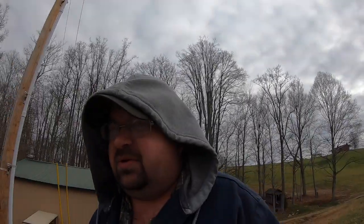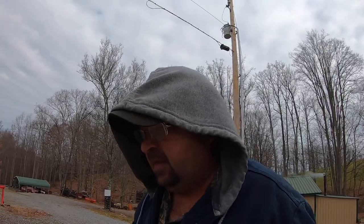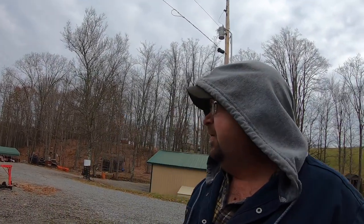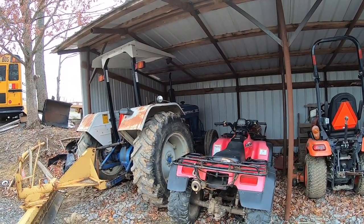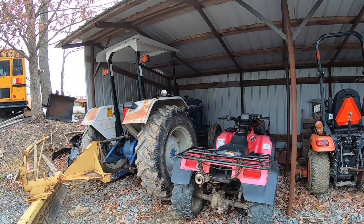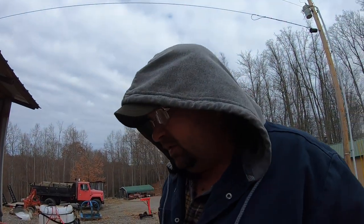We had a pretty cold night last night. I was gonna try to split some wood today for myself, and got the Kubota down there running, warming up, and I was gonna use the farm track to run the splitter and try to split from the splitter and just let the wood go into the loader bucket of the tractor. I've never done that before, but I thought I'd try it and see how it works.